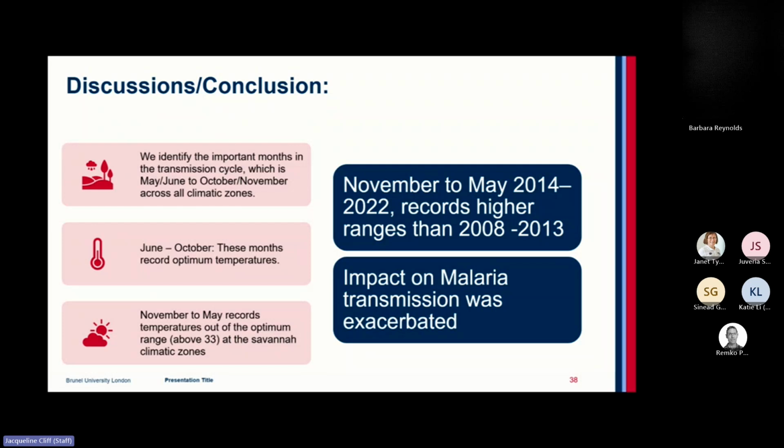And another thing is the climate-proofing of the malaria strategies. And so getting to the period where we realize that the climatic conditions are changing, we'll probably start doing the weeding around the giving of insecticide treated nets, like the education and all that, because we are very sure that in the next month or two, malaria is going to increase or decrease.